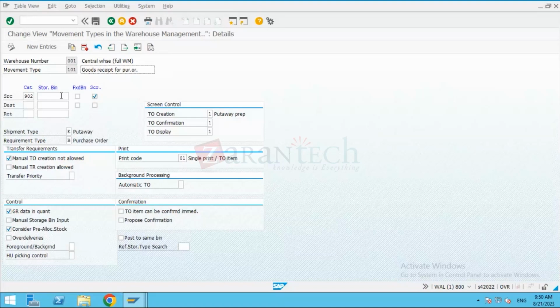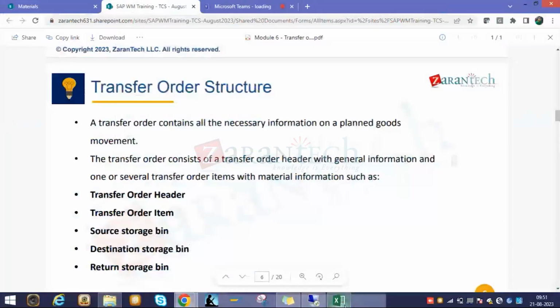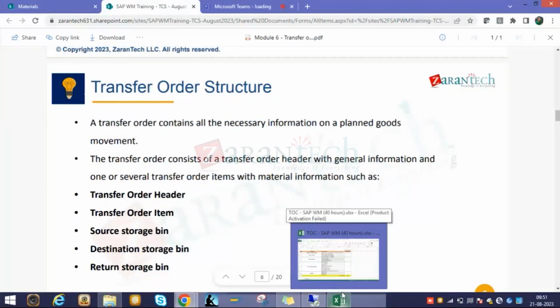101 movement type. Look here, 902 is connected. GR staging area. So the system understands, okay, it's a 101 WM movement type. Automatically it proposes source storage type as GR staging area. The first staging area is your GR staging area. Okay, this is what we saw in the picture.